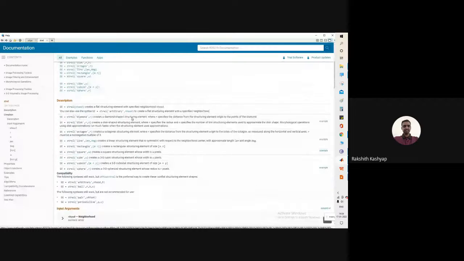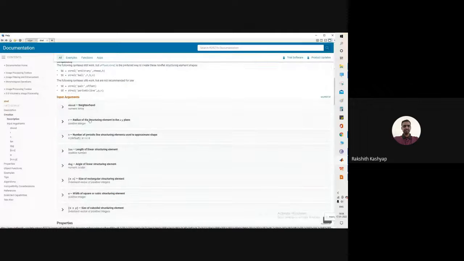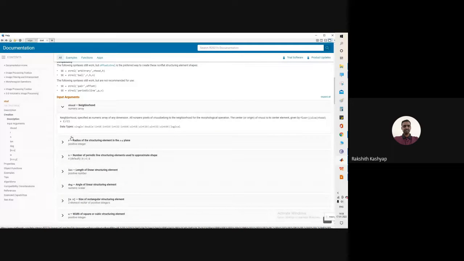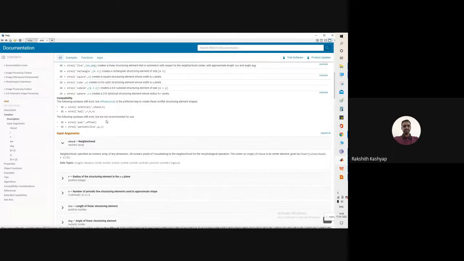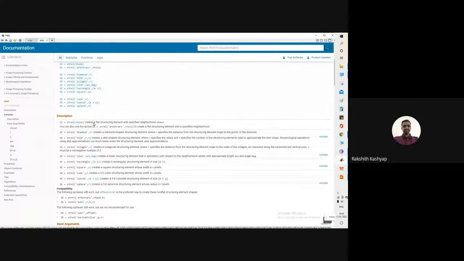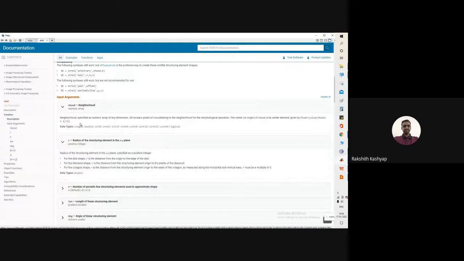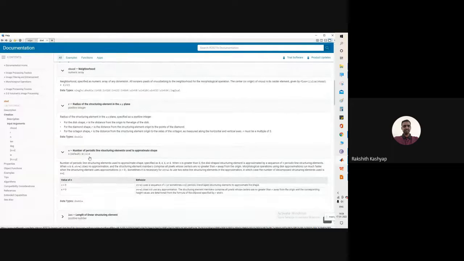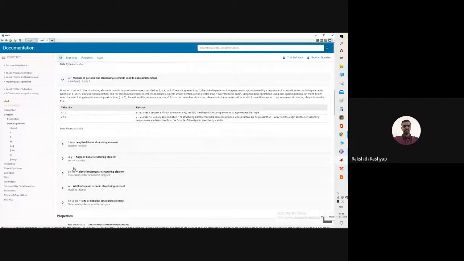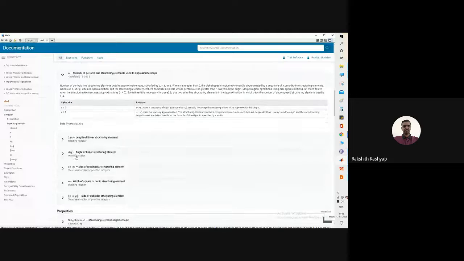But coming to the actual important part, where we can define the shape of our structuring element, let us focus on that part. We have multiple options available for us. If I go to the input argument, we can choose the shape here. Let me just show you where we are defining that.